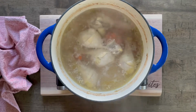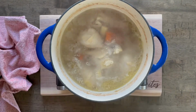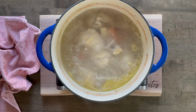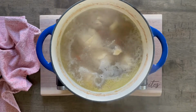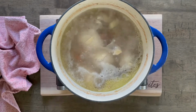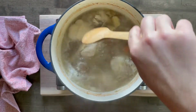After 45 minutes or so, we're going to season our soup. So we're going to add in 1 tablespoon of onion powder, 1 teaspoon of salt, 1/4 teaspoon of black pepper, and I also added 2 chicken bouillon cubes, which is optional, but I think it just adds a little bit more flavor. And also keep in mind, you guys can always add a little bit more water if too much of it has evaporated out of here.